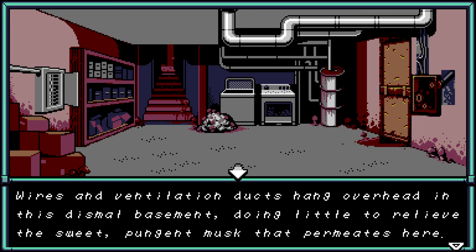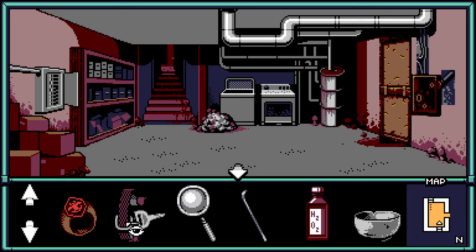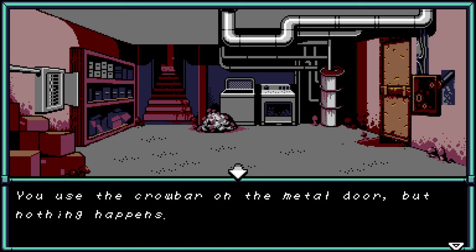Ventilation ducts hang overhead in this dismal basement, doing little to relieve the sweet, pungent musk that permeates here. Use the crowbar on the metal door, but nothing happens. Man, I'm stuck.